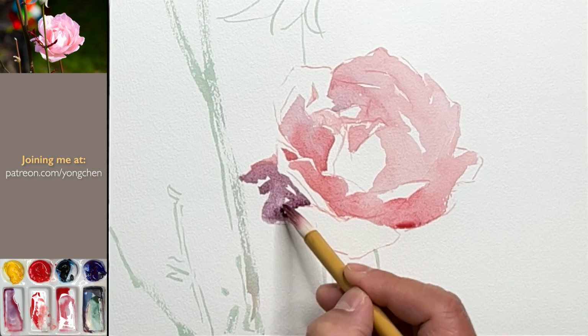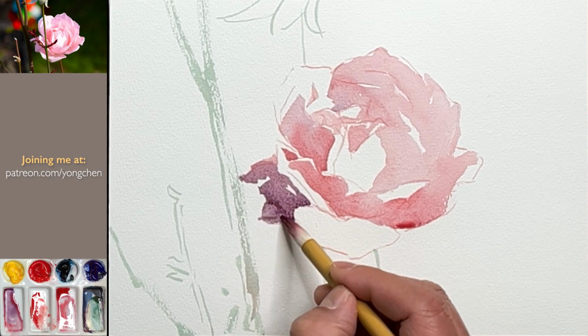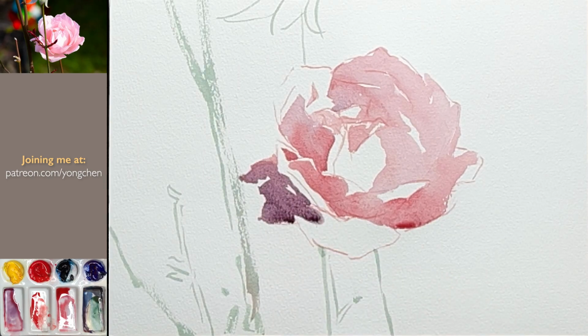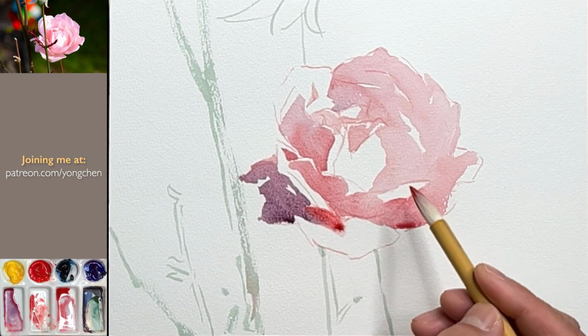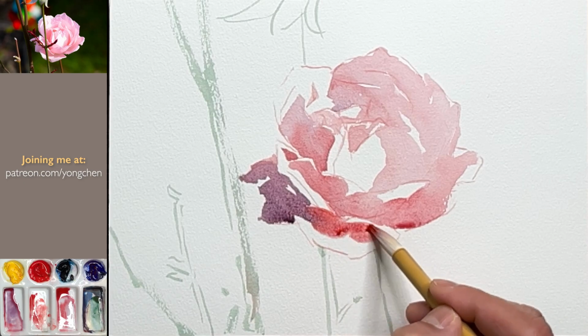This is good. I'm gonna have this color, and I can make the color a little bit darker in the back. Okay, this is good. I have a little bit purplish color, and coming into, okay, get a little bit more red right here, and have a little bit of gradient. Okay, this is good. I have right here.